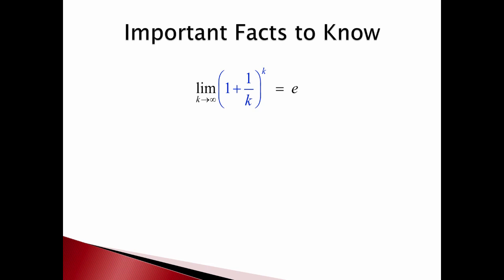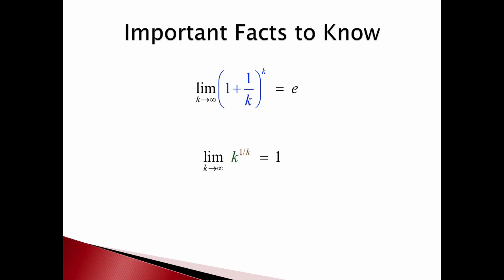Now, if you see a variation of this problem, and you will in the homework, where instead of a k right here, maybe there was a 3 here, and up here instead of a k, maybe there's a 6k here, then you have to go through and do the whole L'Hopital's rule again, because it's a different question. But if you see exactly this question, then you know the answer is going to be e. And that's an important thing to file away because there'll be examples later when we get into series where we'll just need to know that. That'll be a small part of a bigger problem.